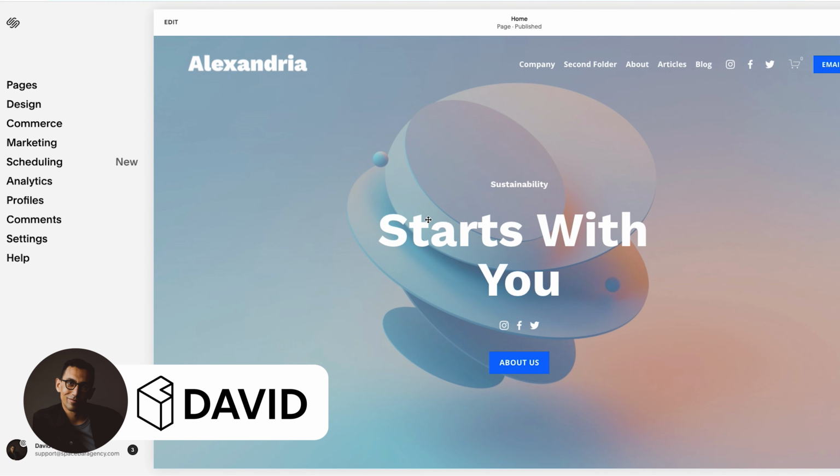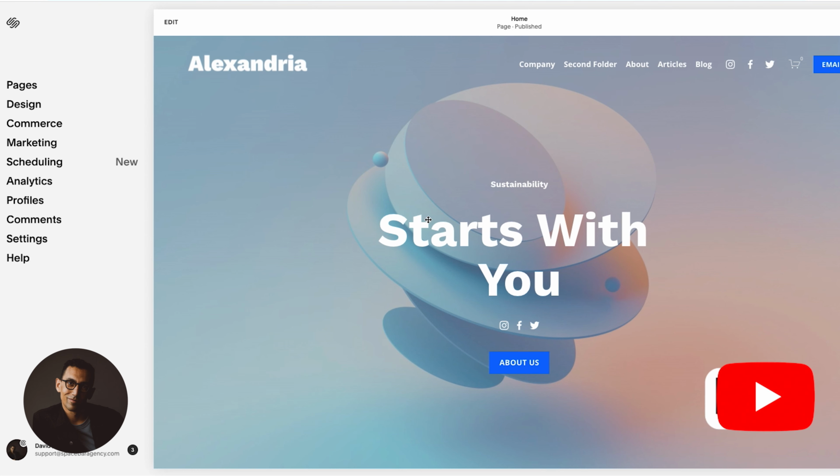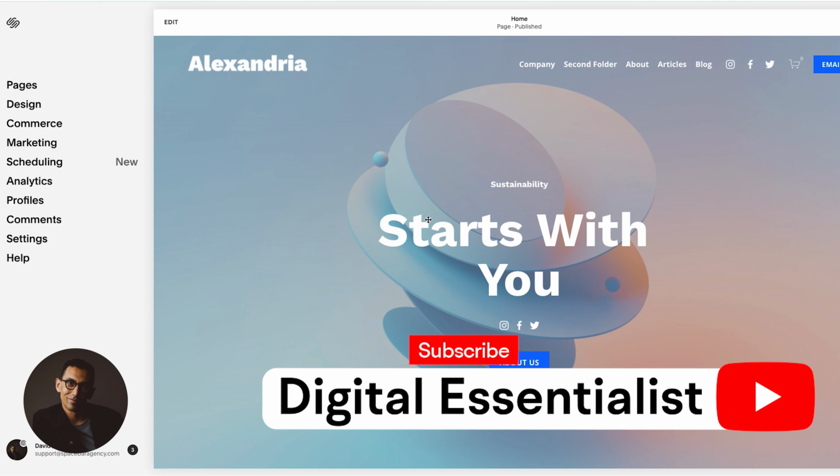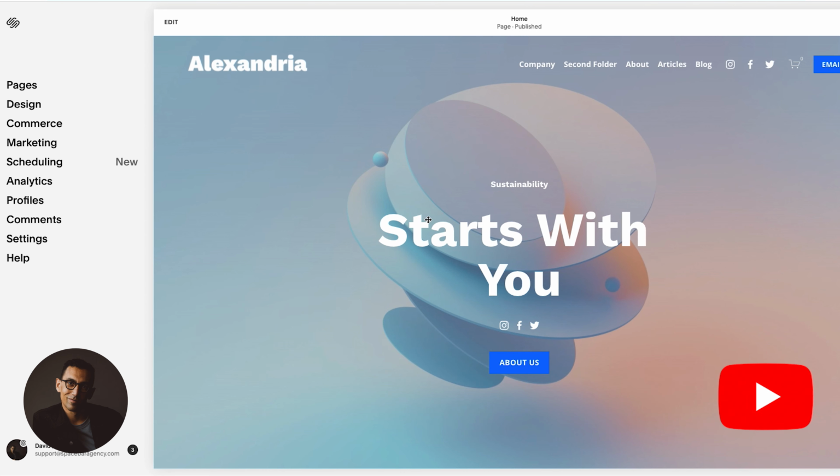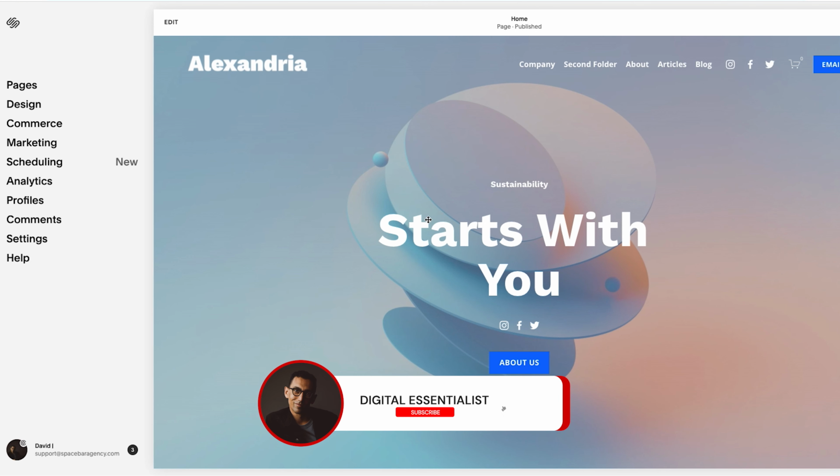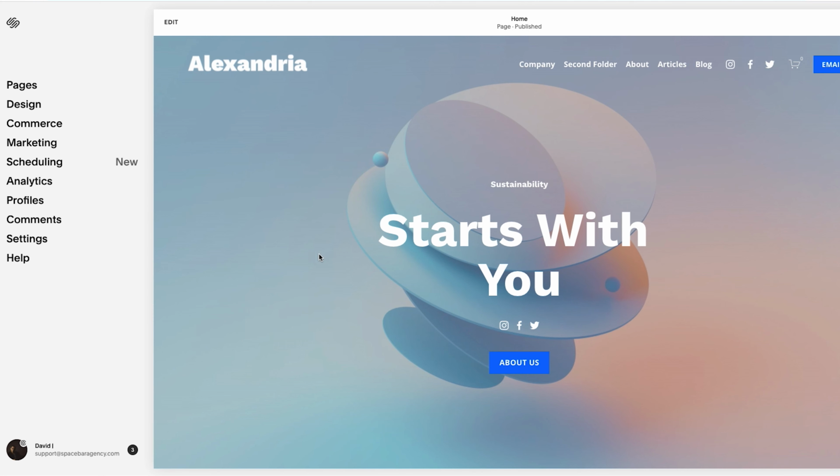In today's video, I'm going to cover new features from Squarespace that you can use on your website. Squarespace is dropping new features left and right, and so we're going to cover some of the top ones that I've seen that I absolutely love, give you a brief overview of how they work so you can start using them for your site. So let's begin with this.